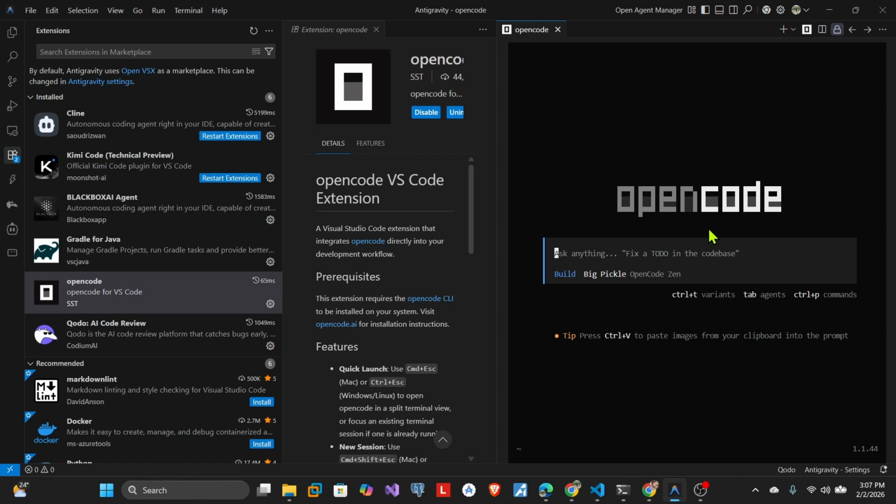Before we start, you can see that it's running on Big Pickle, and you can press Control T for the variants or Tab for the agents. By pressing Tab we can see the Plan agent for Big Pickle OpenCode, and then Build, also with the same model.